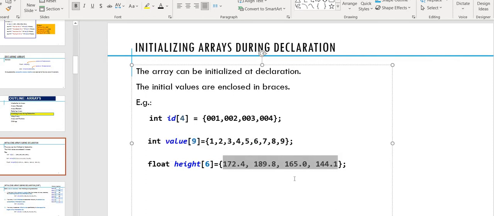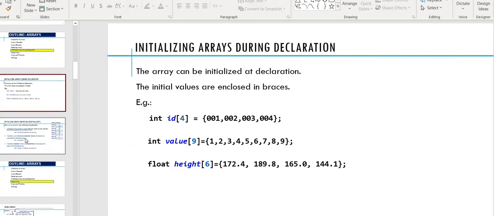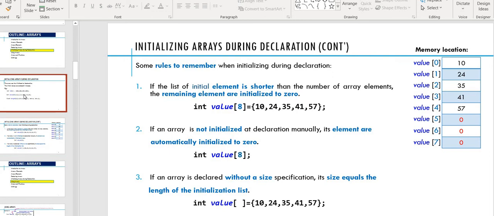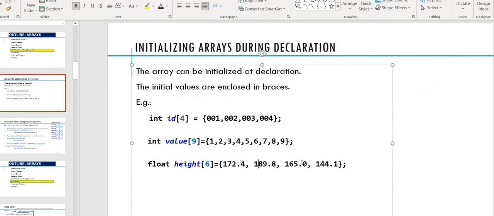If the computer declares only 4 data like this, actually the computer will allocate 6 data, or 6 addresses. But since we declare only 4 data here, for the 5th data and the 6th data the computer will put 0, 0.